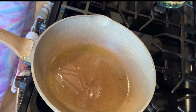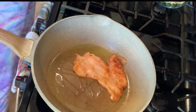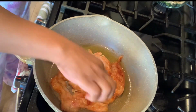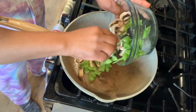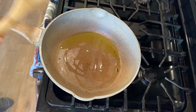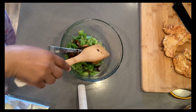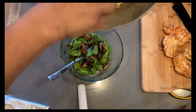So I'm not going to crowd the pot. I'm just going to lock in the spice that we put on them, just for a little. So we are going to be doing our snow peas and our mushroom. Now, guys, we are going to put in our onion. So in our container with our snow peas and our mushroom, we're going to add our onion.